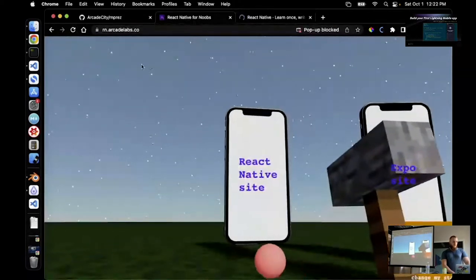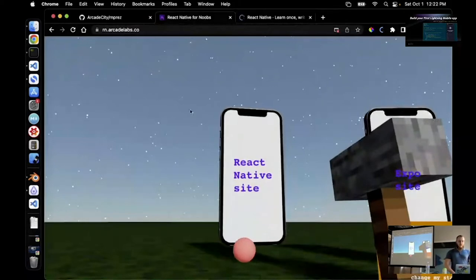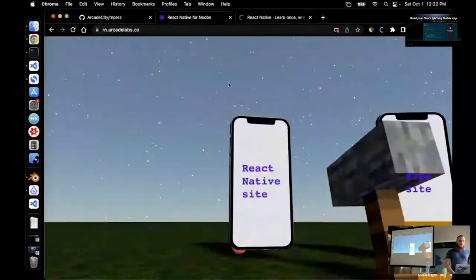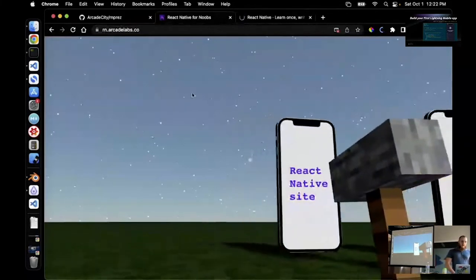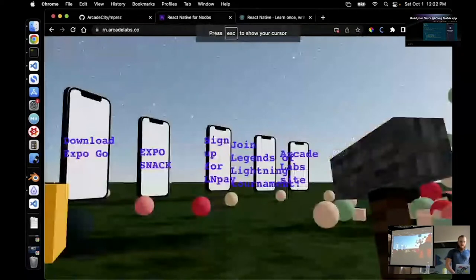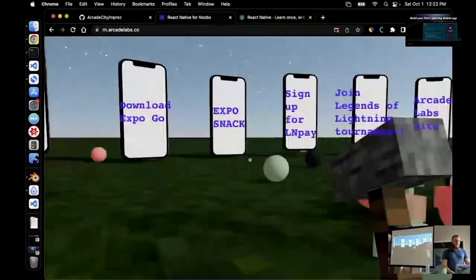One little gotcha, if you are coming back to the world from an external link, sometimes if you click again, it'll open the link a second time. It's just one of the peculiarities of pointer lock. You just want to move to the side a little bit before reclicking. I whipped this up all yesterday, so it's not exactly polished. Just a little quick demo of what you can quickly build with React and React Native.